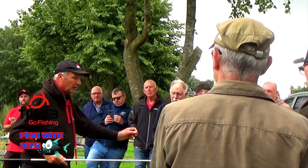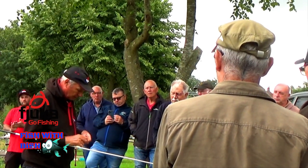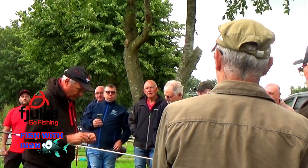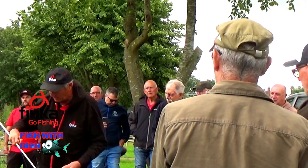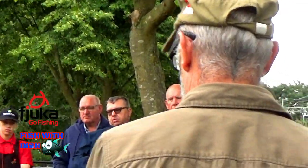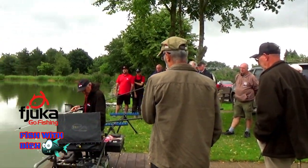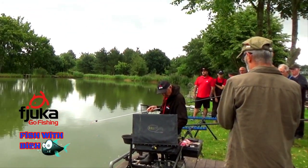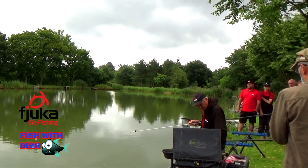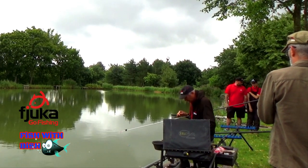So what I'm going to show you is a couple of setups and little tips just to help you not get into trouble. So first thing is, I'm fishing away now. The first thing is to put my hook bait on. And in this case, I'm just going to put a brown one on, it doesn't matter what color. Stick them out, it's the easiest way, isn't it?